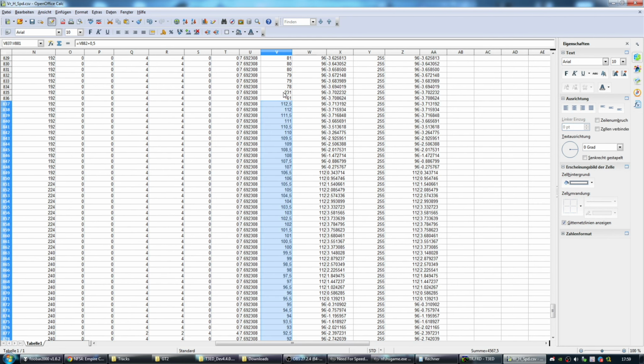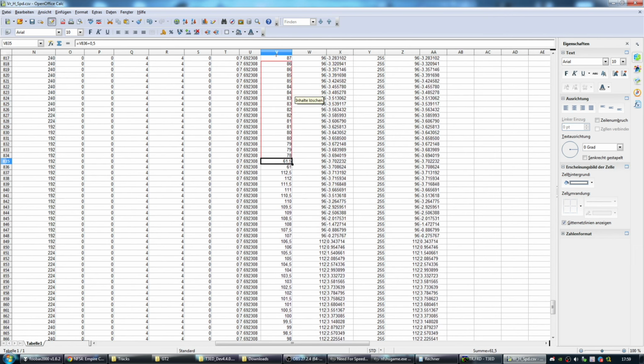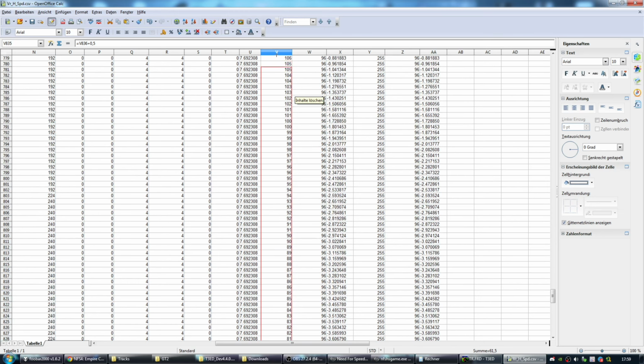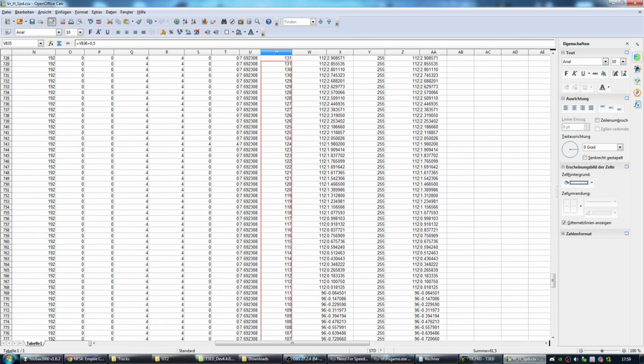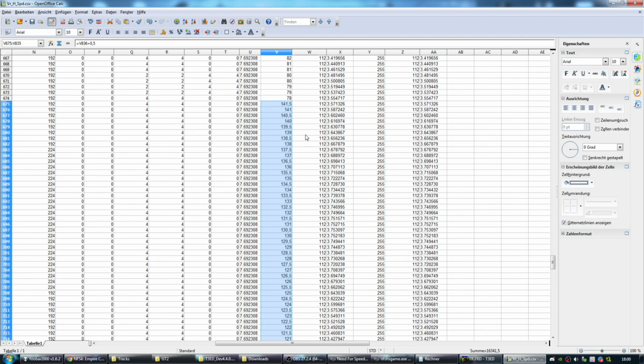Here's our next breaking point. Ist gleich 61 plus 0,5. You also have to be careful not to suddenly, by accident, miss a breaking point here. It can easily happen.